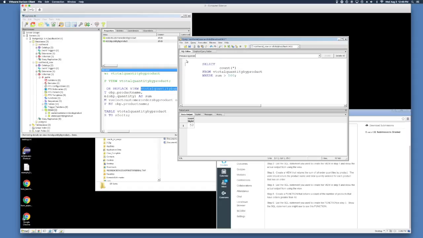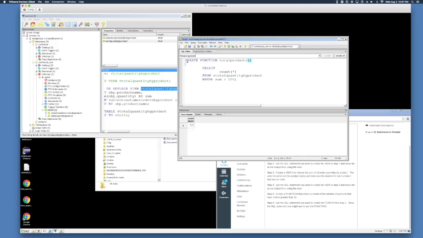So to create a function, we simply type the create keyword and function, another keyword, and then we give it a name. So we'll say total products. And this function, because it's a function, has parentheses after the name.